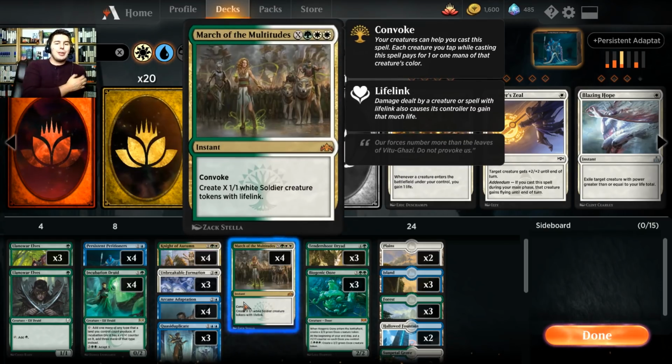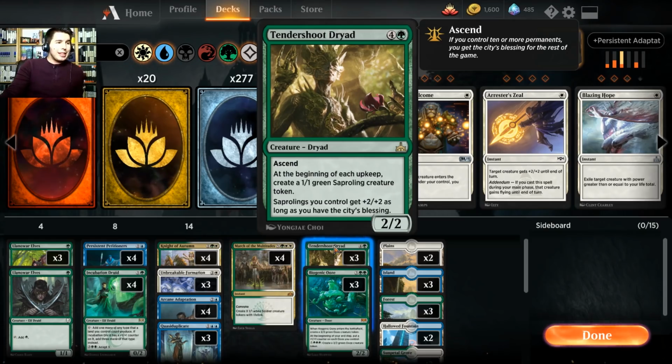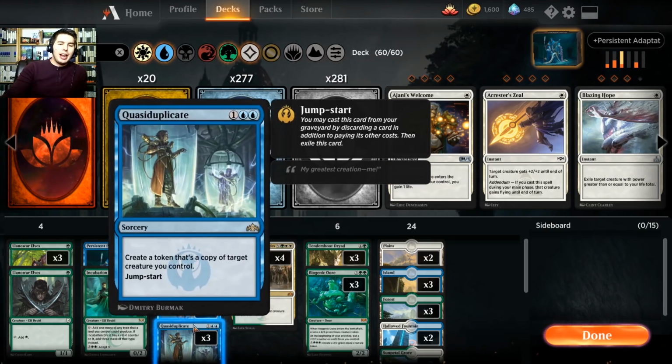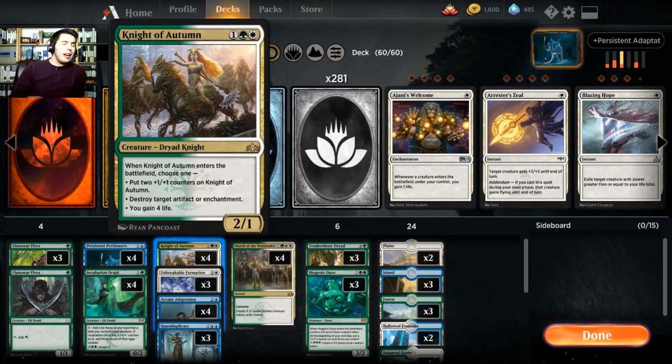We have March of the Multitudes to create many creatures for our advisors or for our Oozes, or turn them all into Saprolings, and they get +2/+2 as long as we have City's Blessing. So there's some really fun things we can do with this deck, as well as just, you know, Arcane Adaptation or Quasi Duplicate. You know, our Knight of Autumns to make sure that we're gaining enough life against burn.